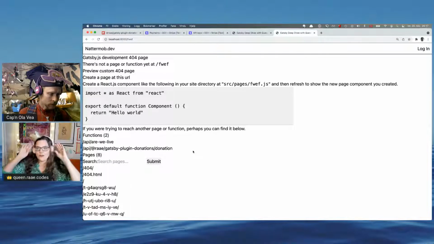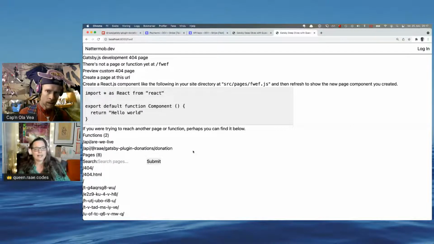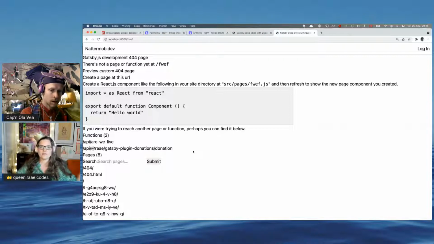I want to make a plugin for GitHub authentication and Twitter authentication. Donation, everything that needs a connection between a front-end component and the back-end function, we can now bundle both of those in a function. My head is just spinning with so many ideas. Anyway, let's go back here.